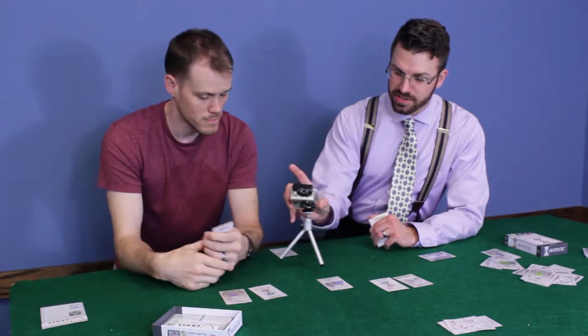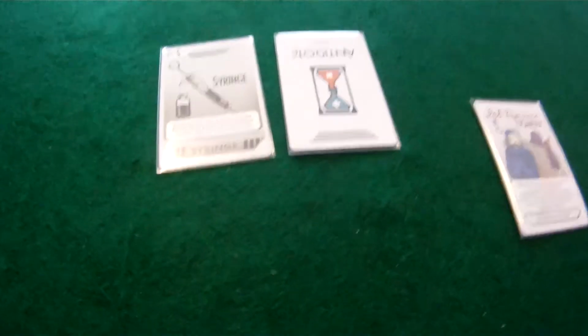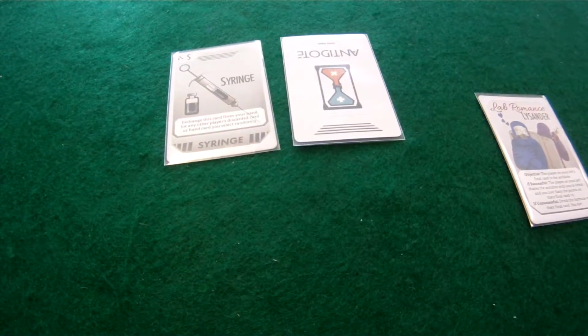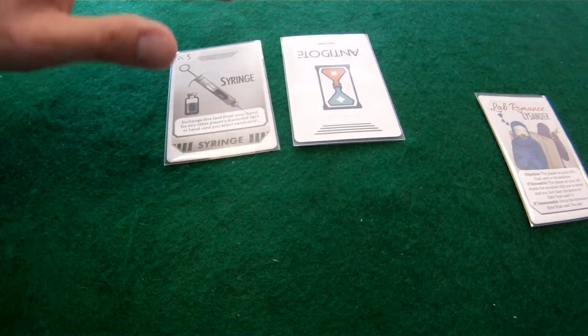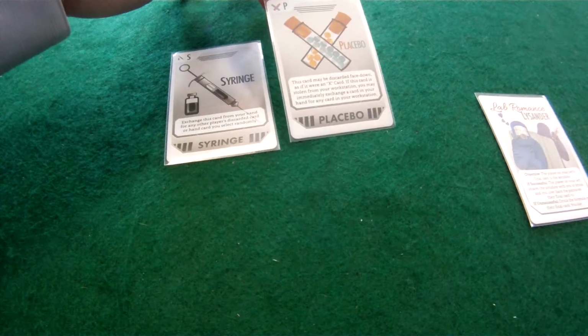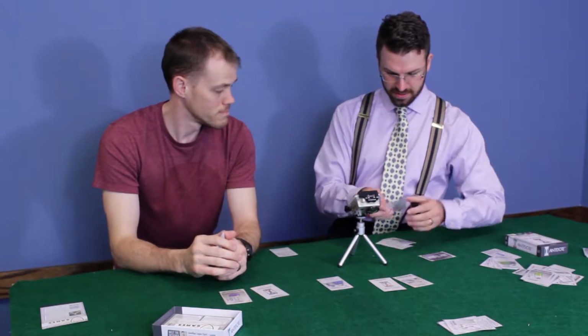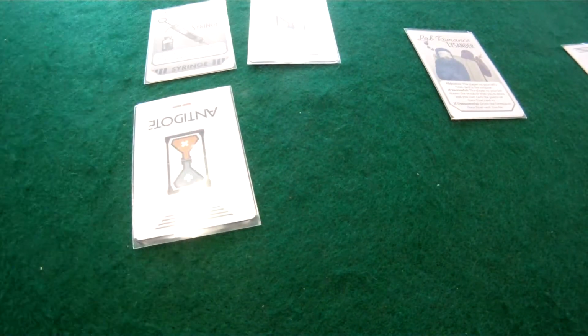So Josh has a face down card. I want to know what that is. I don't know what that is. So I want to get that syringe. So I'm going to try and goad him into playing a syringe or somehow picking up the wrong card. I've laid down a placebo, so I'm going to put down another card. There's a toxin right there. It's red. And I'm just going to place that down.